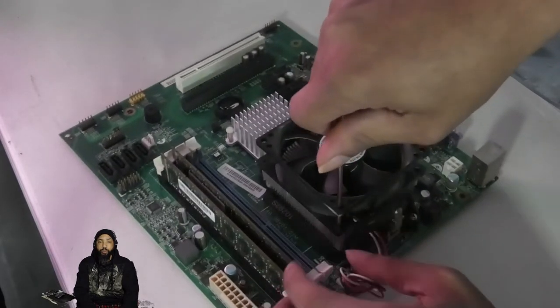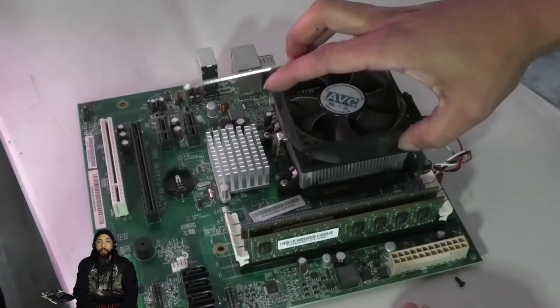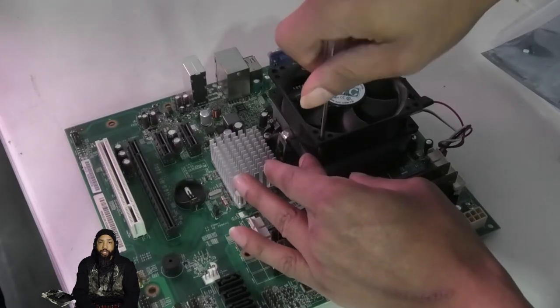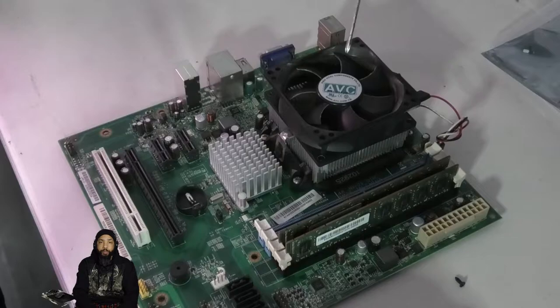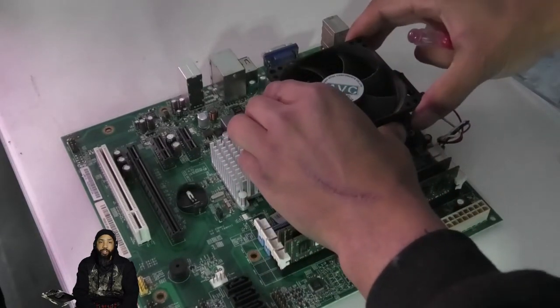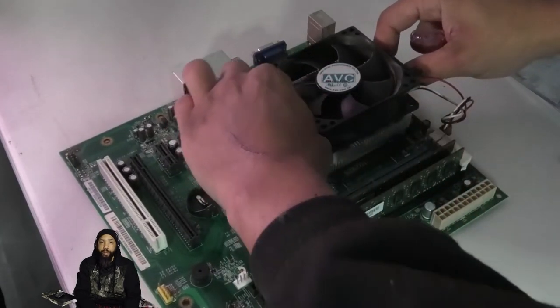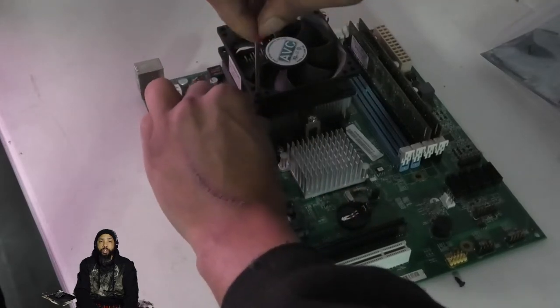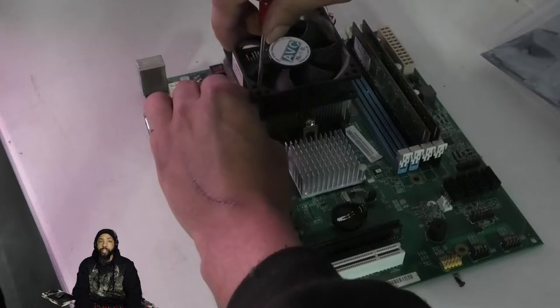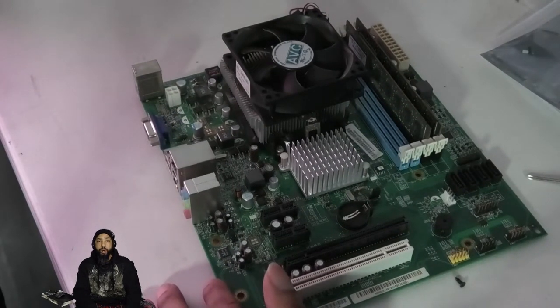I'm using a magnetic screwdriver so I can pull those screws up as needed, or pull them up just enough to get them out of the way. You can't always pull those screws out through the top of the fan casing, but you can pull them out where they screw in. Keep them nicely placed so you can retrieve and reinstall them when it's time to reinstall the fan. We're going to clean that fan because aerodynamically it's not working at its most efficient with dust bunnies on it. Sometimes you have to get in there and clean the fan blades individually with a cotton swab — you can just see the dust on it.